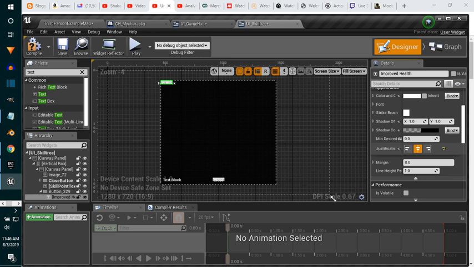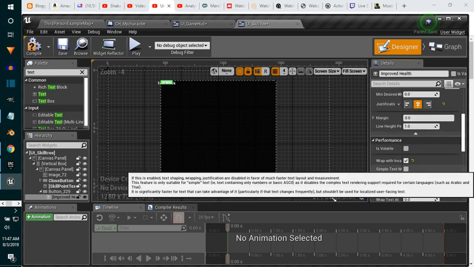This feature is only suitable for simple text, i.e. text containing only numbers of basic ASCII, as it disables the complex text rendering, blah blah blah. It is significantly faster for text that can take advantage of it, but shouldn't be used for localization user-facing text.